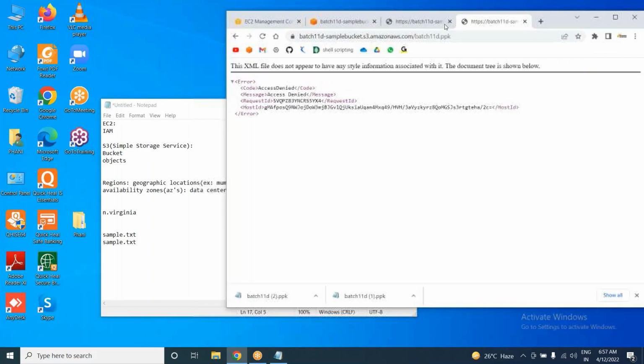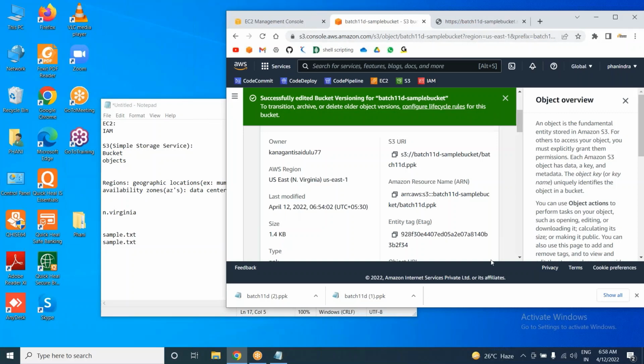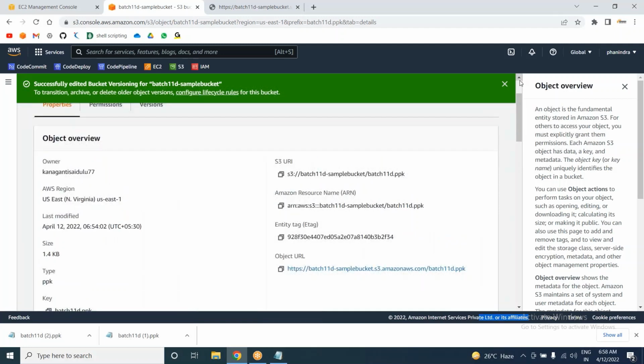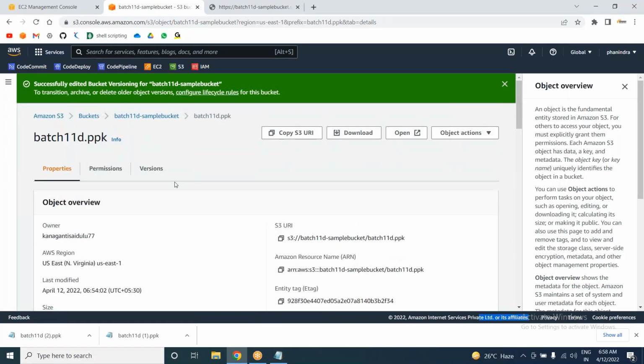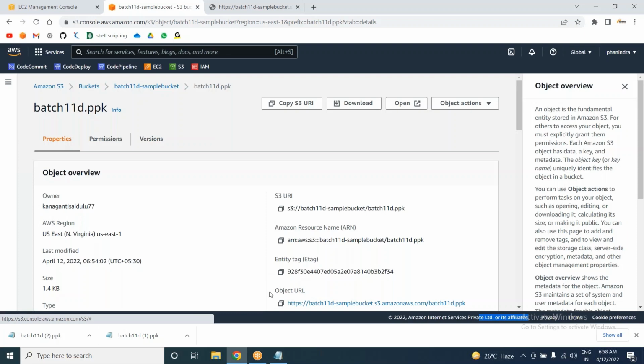Some permission it is still expecting. So we can make that... There is a button, right? Copy URL. Will that work? The copy URL is there. I don't see it; earlier I could see this permission. Copy S3 URL is there, right? Is it different? This one also we can't access.